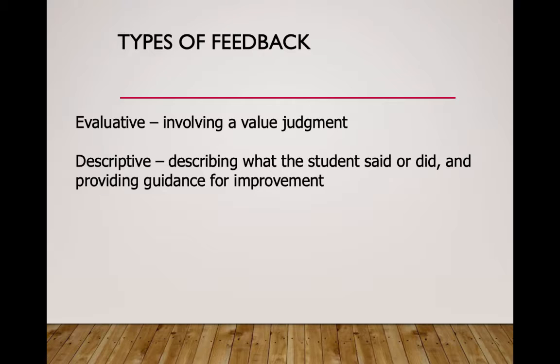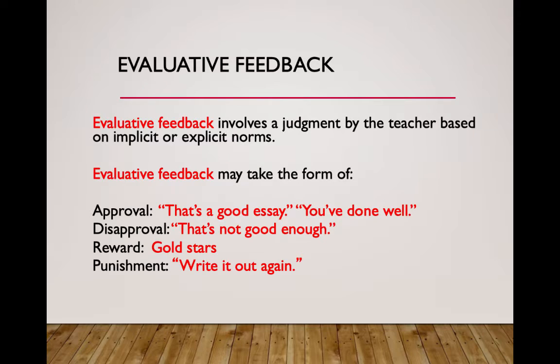There's two types of feedback: evaluative feedback and descriptive feedback. Evaluative feedback gives students a value judgment. This is good, this is poor, you're all right here, but you still have a way to go. That's evaluative. Descriptive tells them exactly what's missing and what they need to do to make it better.